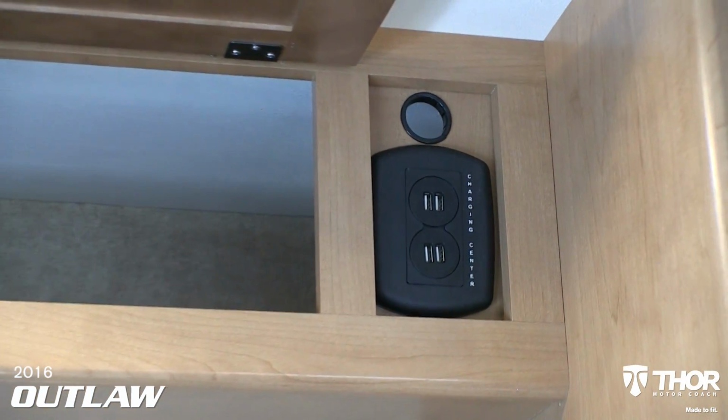All right, so we saw up here in the cockpit exactly what we get as far as the dash radio goes, but I think there's a pretty cool feature we have in the living room that helps you take technology on the road and keep it charged. Well, sure. There's a power docking station above our entry door with two USB ports for your iPads, cell phones, whatever electronics you need to charge while going down the road. Nice compartment right next to them to put them in, so you don't have to worry about them dangling and hanging in midair. Very convenient.